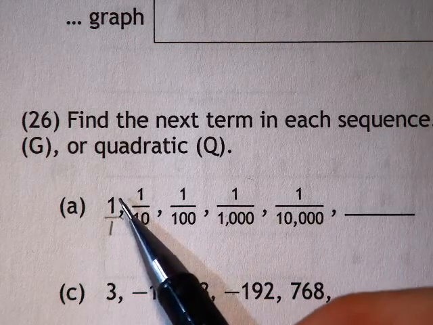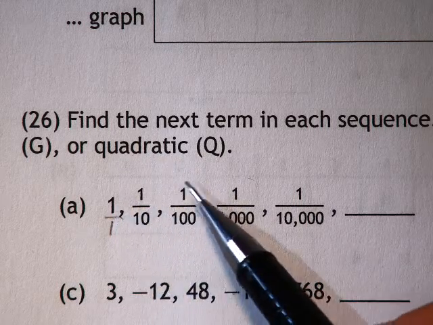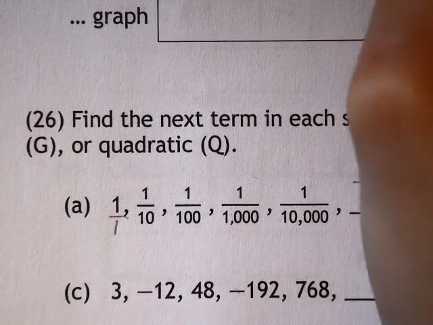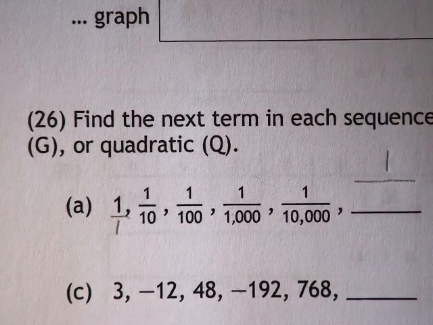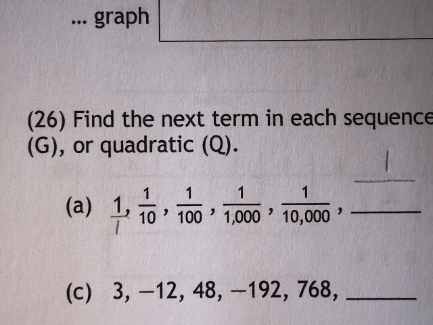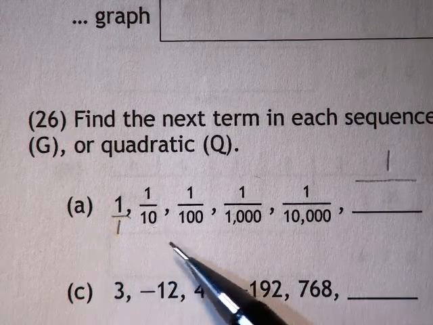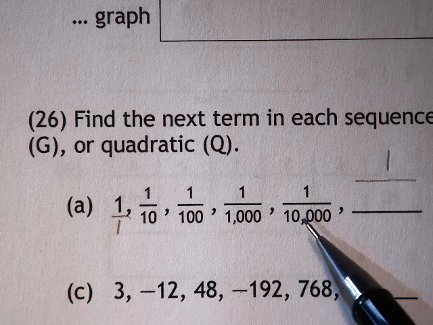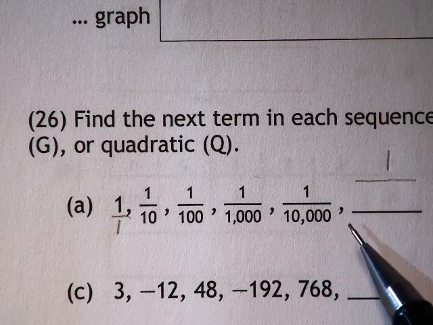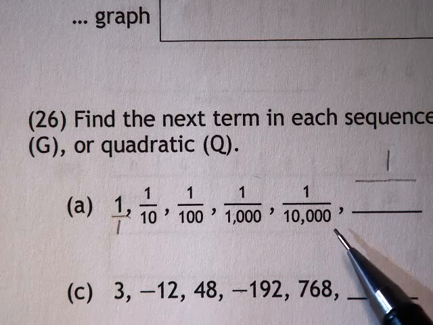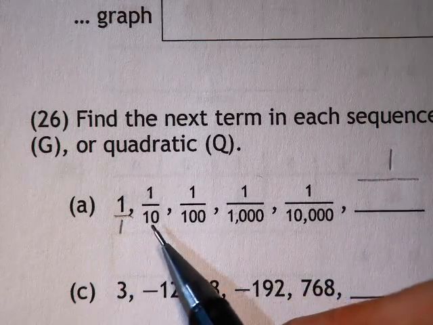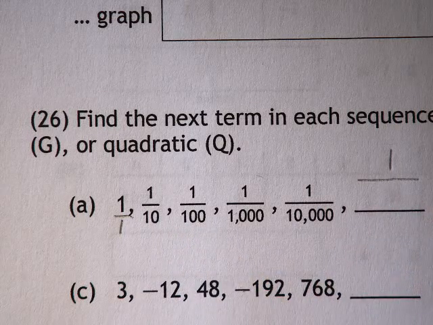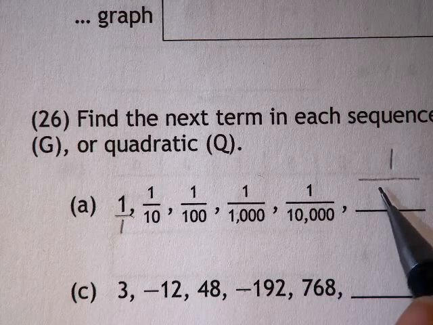Looking at the pattern of the numerator, I can see that it's always a 1. So it seems a fair assumption that if the pattern continues, the numerator of the next term is also going to be a 1. But let's focus on the denominator. It has a 1, then a 10, then a 100, then 1,000, then 10,000, and I can clearly see that each number in the pattern has another 0. In mathematical terms, what's happening to each number to generate the one that follows? We could say the pattern is add another 0, and that can help us predict the next missing term.